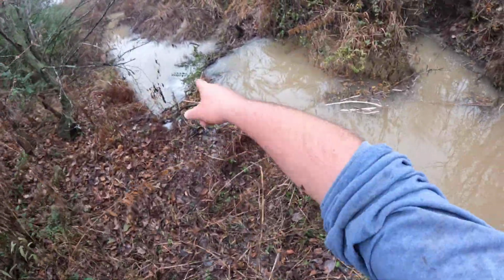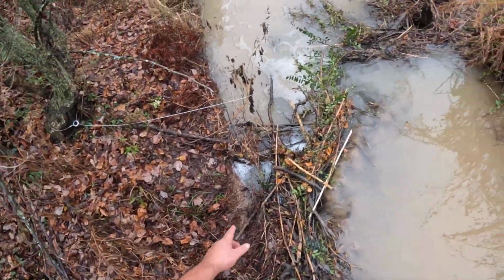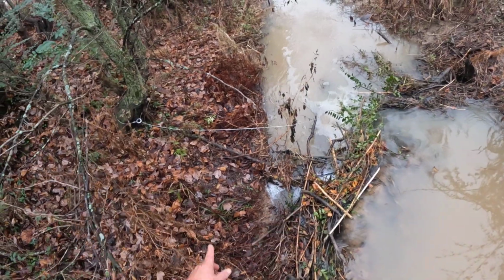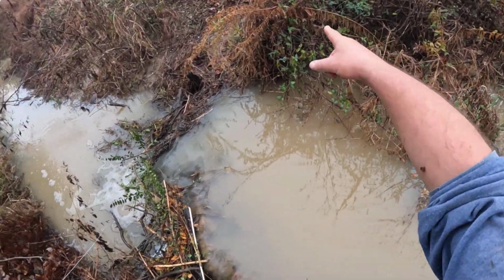All right, you can see him down there on that bottom. You see his back feet and his tail sticking up. Small one. I believe this is at 550. I believe what happened yesterday, see how that cable's anchored to this tree over here? Not a tree anywhere over here to anchor.